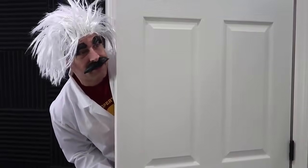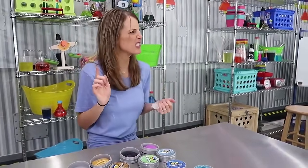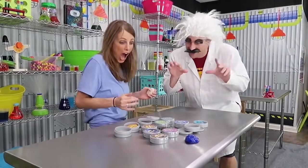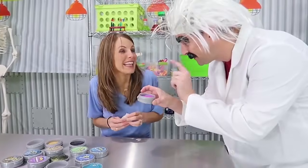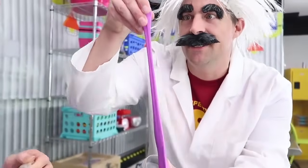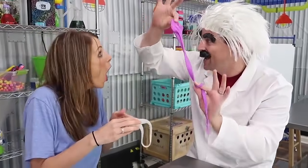Is the toy scientist here? Oh, hi! She's working in the toy storage facility. Do you want me to go get her? Ooh, that's okay. Is this one of her latest toy inventions? Oh yeah, brain putty. It's super cool. Oh yes, I can see that. Interesting. Why don't you help me take this back to my lab?